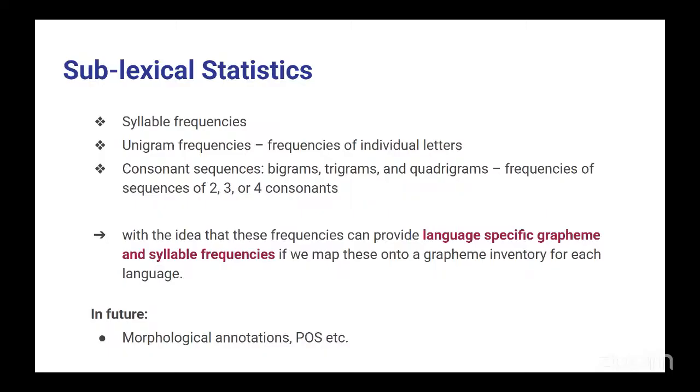We also know that complex graphemes, like we said, affect visual word processing and spelling. So researchers may want to control for such effects in their research stimuli. So it's useful. I also imagine that this kind of data could inform something like phonics programs, right? In order to introduce letter sounds in a systematic, frequency-based approach, that might be particularly useful. And in future we would like to add more morphological annotations, part of speech data, stuff like that.